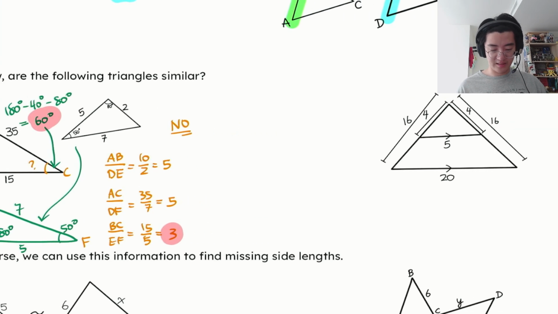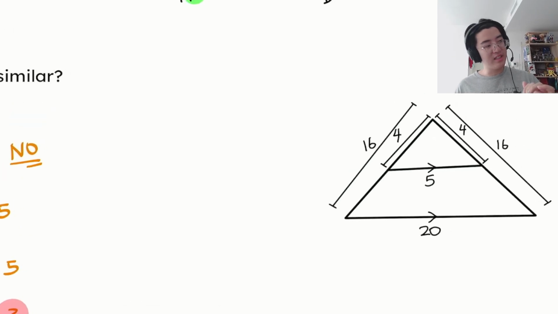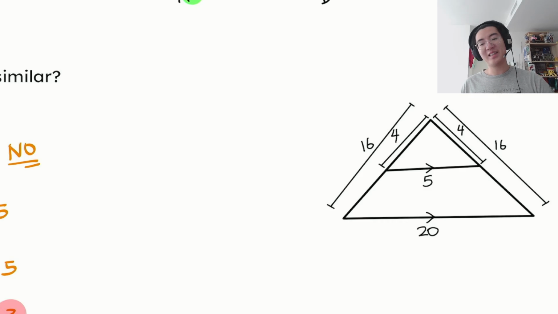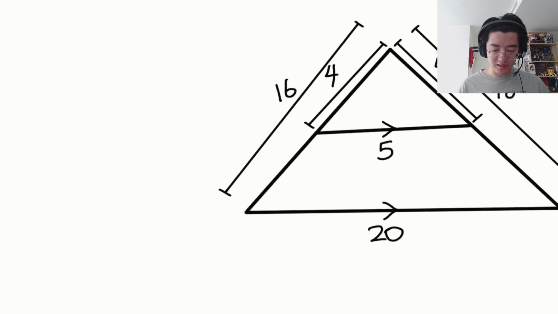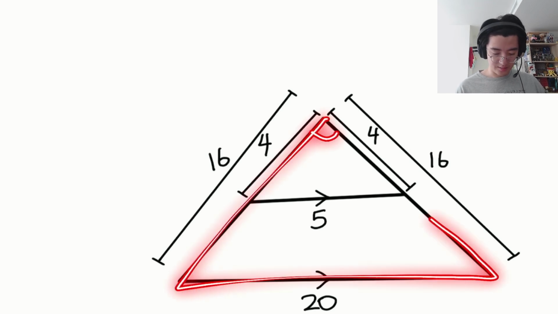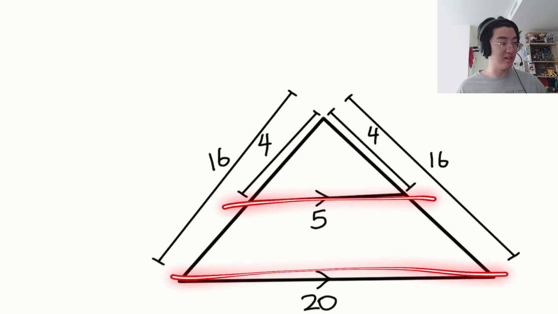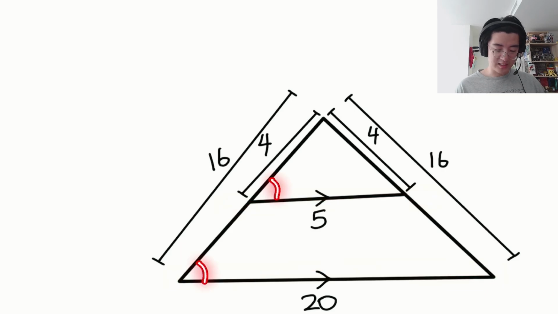Okay, let's check this triangle now. Right, so it's a triangle inside a triangle. So when this happens, because those two lines are parallel, and remember those arrows just mean those two lines are parallel. And because they're parallel, all the angles must be the same. We know this angle right here of this big triangle is definitely the same as the angle of the small triangle. It's literally the same corner. And because those lines are parallel at the same level, where they cut through this line right here will always be the same.